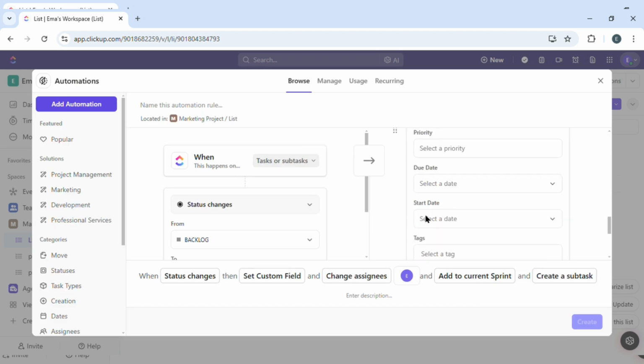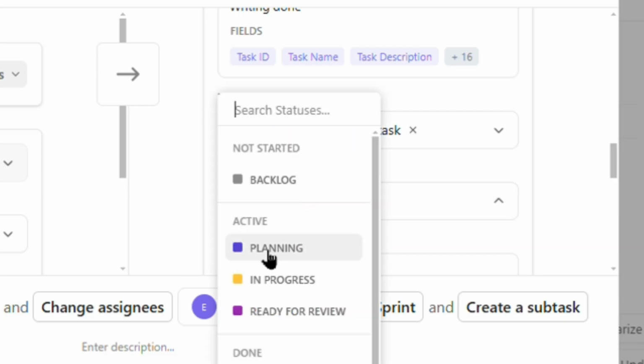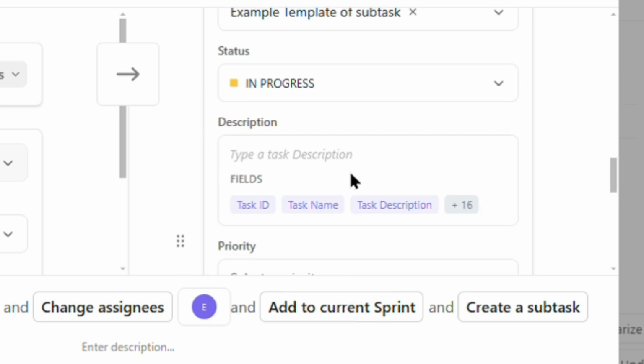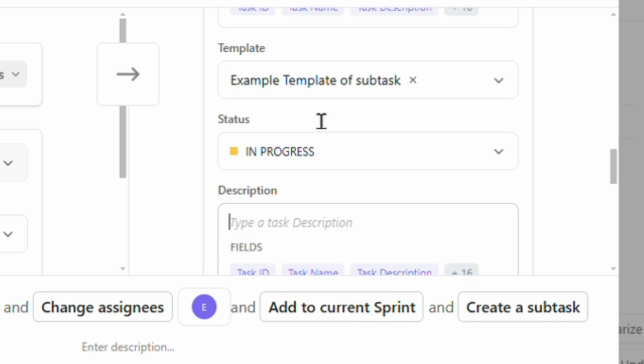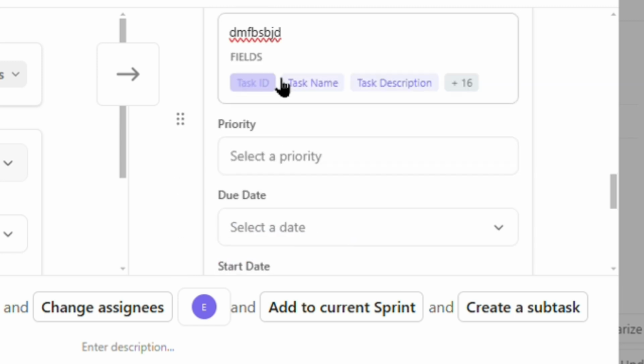And once you've selected the template, you can just come here and select other stuff, like there is status. You can write down what the status of the subtask is. You can select in progress and then write down a little bit of description of what the subtask is about. You just write it according to your own demand.